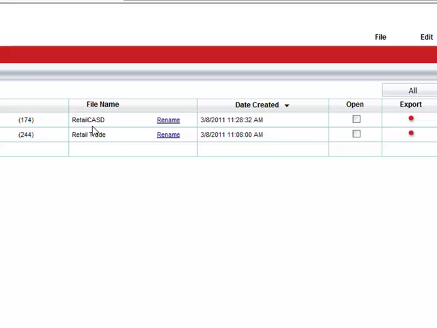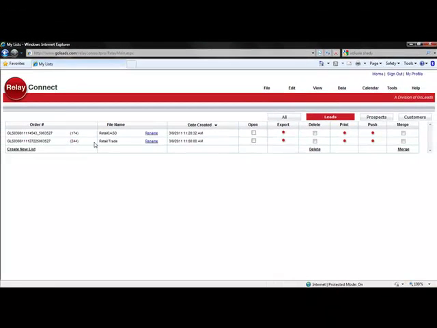You have Retail California, San Diego. That's exactly what we took a look at. And just that simple, we went in less than 5 minutes' time. We went in, got our criteria, looked at our criteria, made sure it was right for us, went ahead and downloaded it, and that's it. You're ready to start using the data.